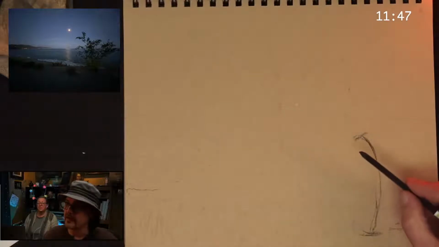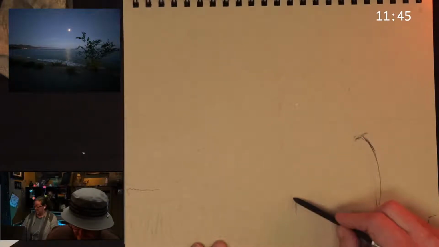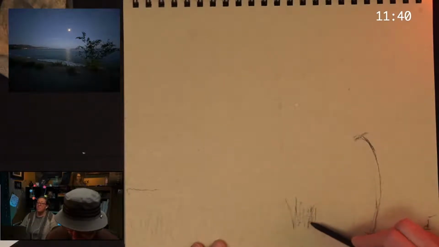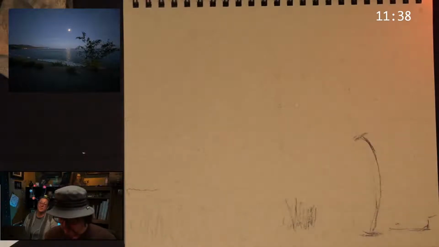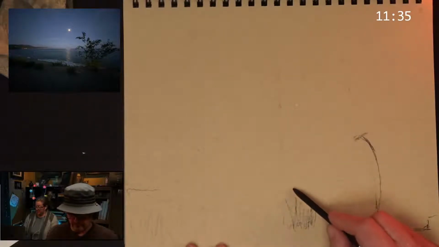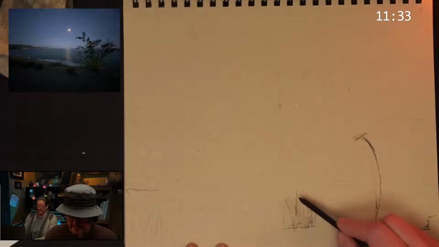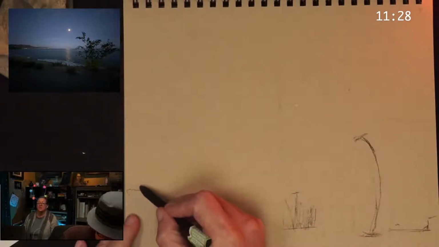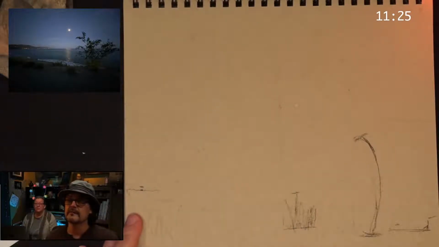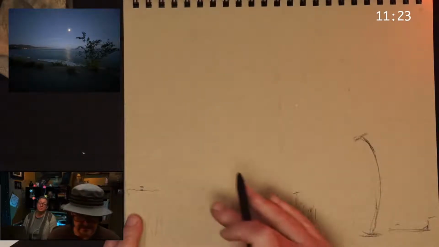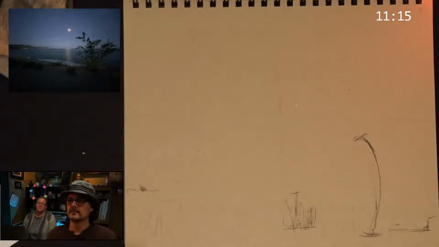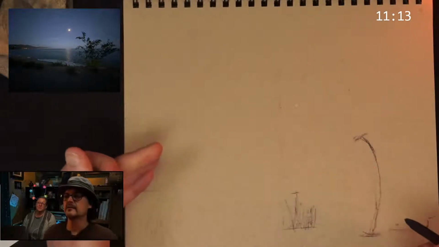So even though we're not going to have other big trees, guess what else is down here? These other vertical little quote-unquote bushes, shrubs, weeds, I don't know what we're going to call them. And if this is this big, then down there, what if I make that big? That reinforces that near to far.